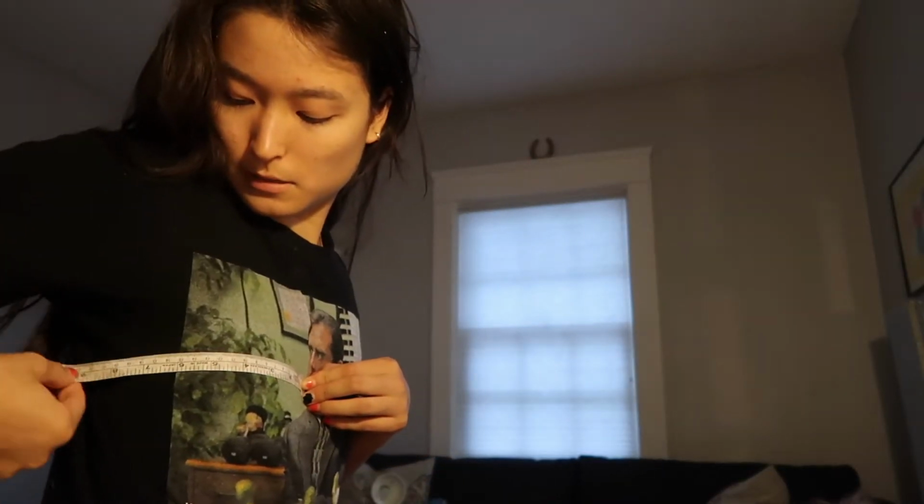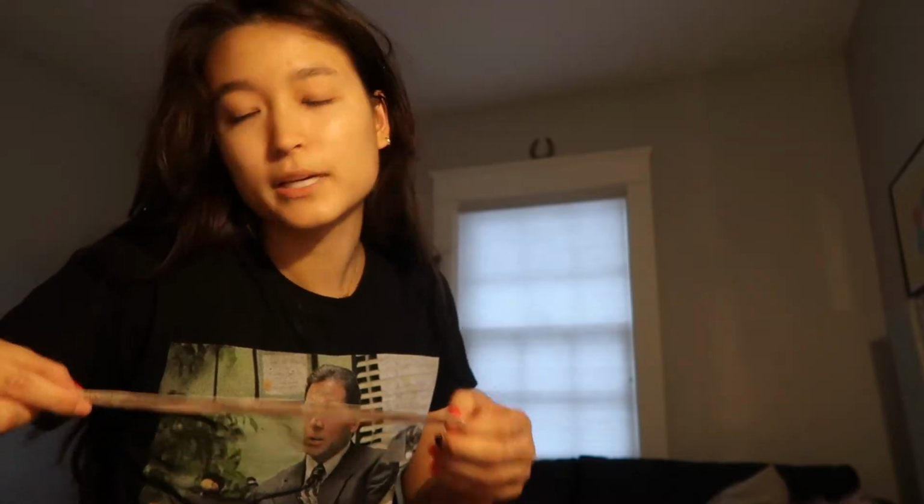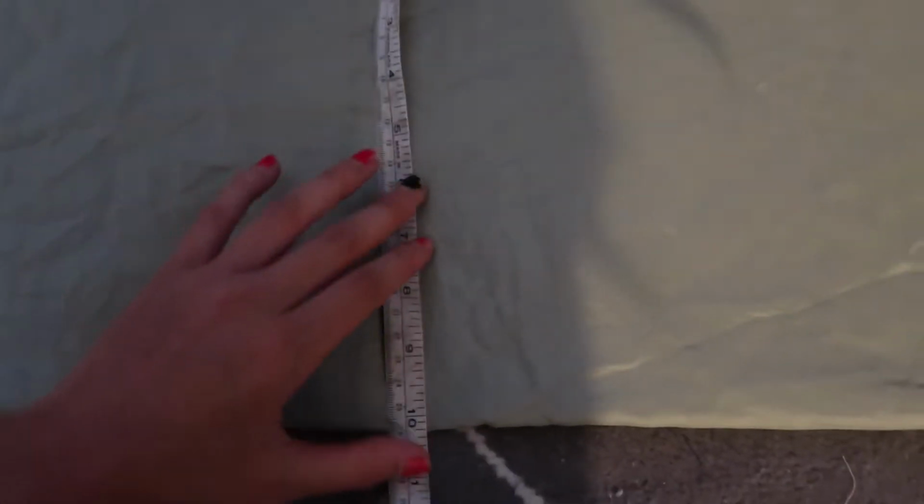Let's do some sewing. So the first thing that I'm going to do is I'm going to take my measurement from here to like here, because this is where the petal ends. So that's like 9 inches. Yeah, but I'll add like an inch to that. I'll make it 10 inches, whatever. So then I am going to do every petal on the fold so that each petal is like a double petal, because it looks like there's like 2 layers there. So I'm going to measure 10 inches. That's how long I'm going to do 2 of these.